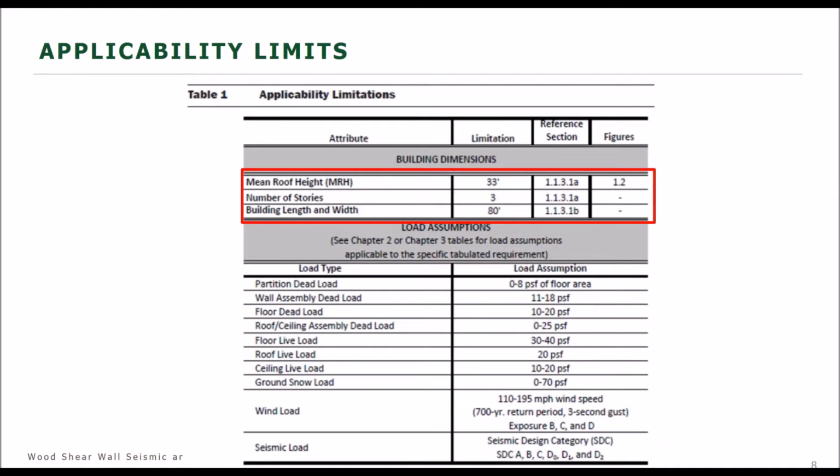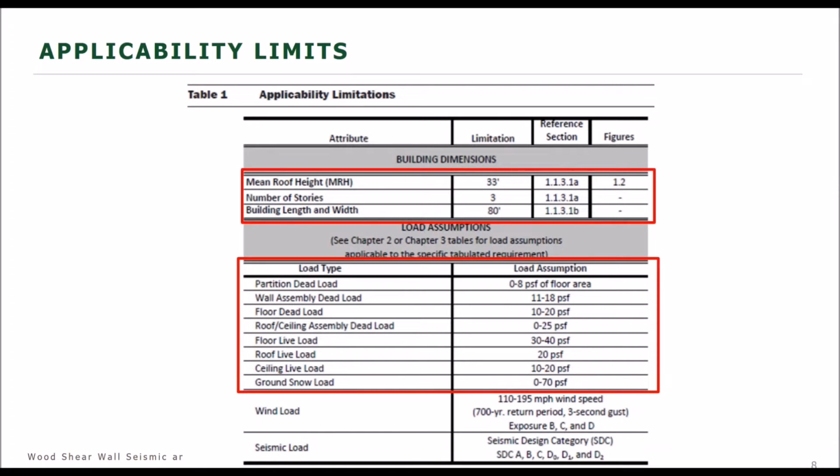If you do have a building that exceeds that, there are provisions in the WFCM for you to design the building as separate structures with interior shear walls. That's a little bit more complicated, so we're not going to get into it today, but there are provisions in there.